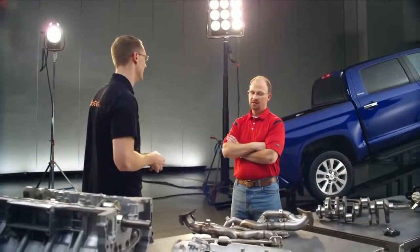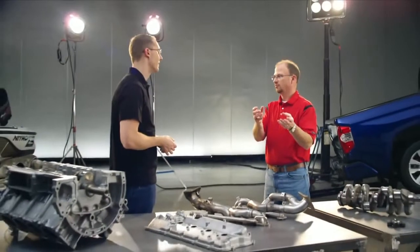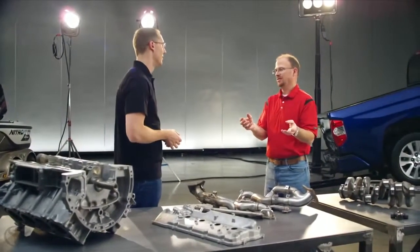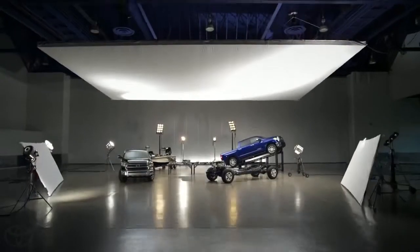One forum question was: why can't you get the supercharger on the flex fuel engine? Great question. The answer is pretty simple — as an industry, we have a hard time reading the amount of alcohol concentration in the fuel, and every time you fill up, that changes. Could we offer the supercharged option? Yeah, we could. But to be able to do that and protect the engine from overcharging, we would have to dump a lot of the charge, and it's just not efficient at this moment.